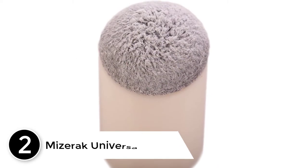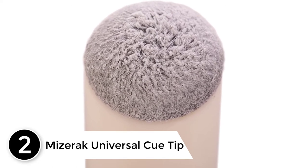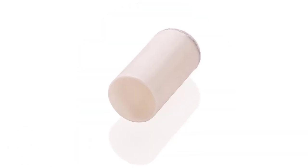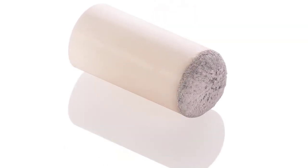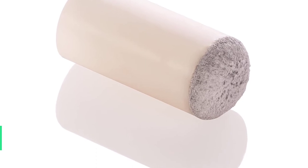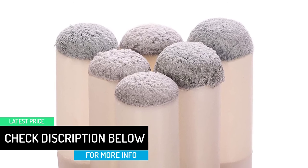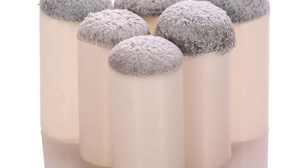At number 2: Mizorik Universal Cue Tip. The Mizorik leather screw-on pool table cue tips are a universal tip replacement. With threaded brass bodies that simply screw into place, assembly is quick, easy, and does not require glue or tools. These cue tip replacements are compatible with 12mm and 13mm cue tips. Leave the ferrule attached and cut off the tip only — these slide over the ferrule. Measure diameter with an open-end wrench; mine measured at one half. The 12mm was extremely tight but went on.